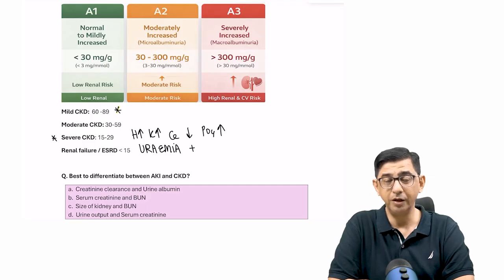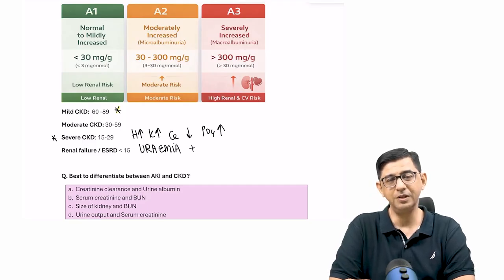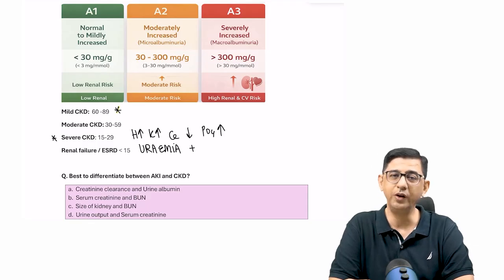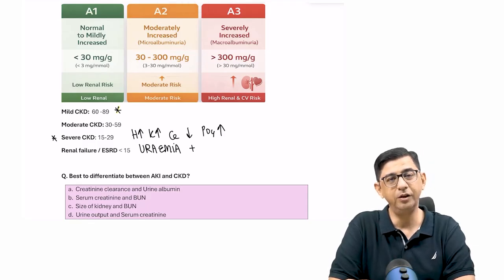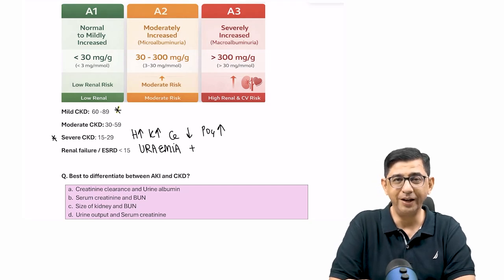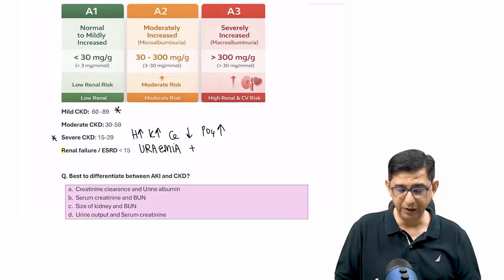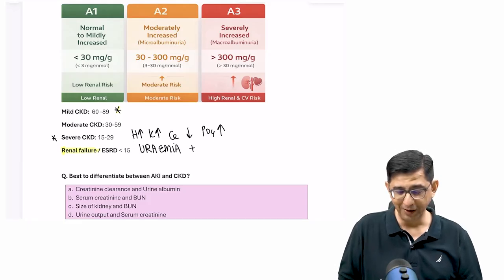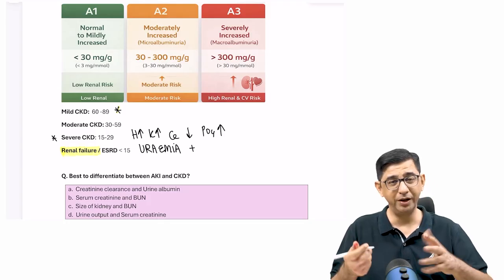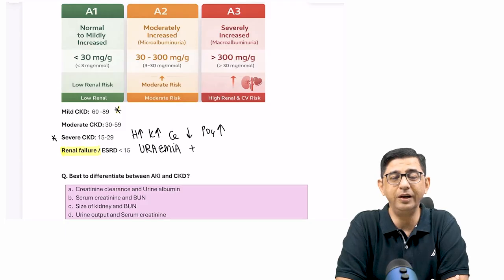So this patient started a social media campaign. Imagine the patients and their relatives started a social media campaign saying doctors are so heartless that they write the word end stage renal disease. And therefore, the current edition of Harrison says that now we should not use the word end stage renal disease because of the negative vibes it creates. And the term that we should now be using is the word renal failure. Sounds funny, right? On one hand, we are writing the word end-stage renal disease. Now he says, don't write end-stage renal disease, write renal failure.